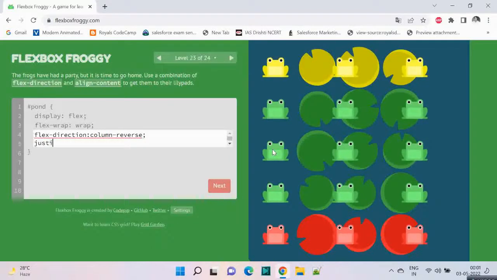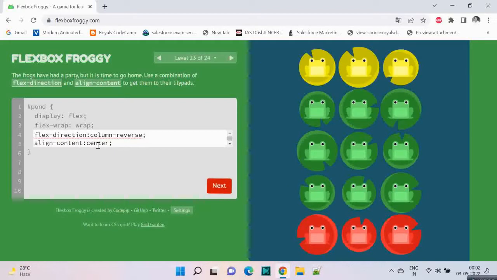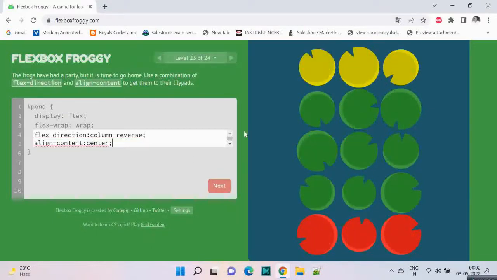And justify content, it will be center. Okay, so justify content center is not working. Why? Because it brings the entire thing to center, but to reduce the space between the lines, we use align content. So align content center should bring it. In order to reduce the space between these, you have to use align content.